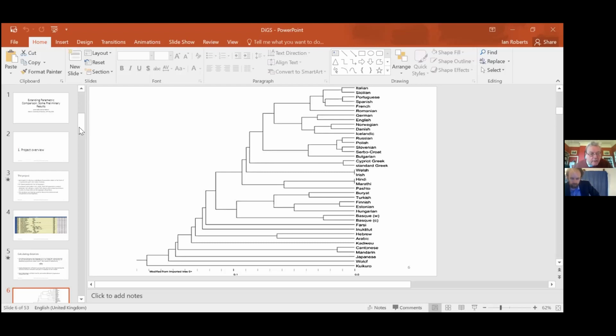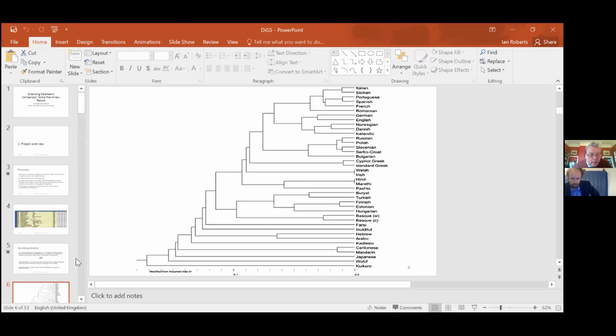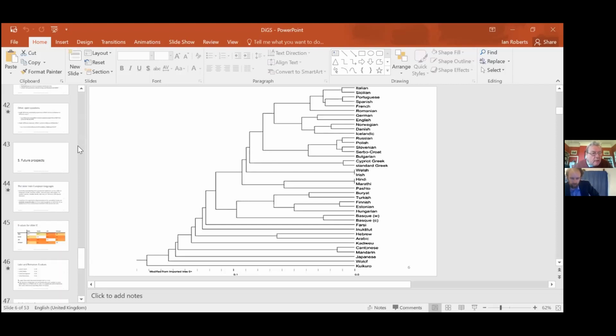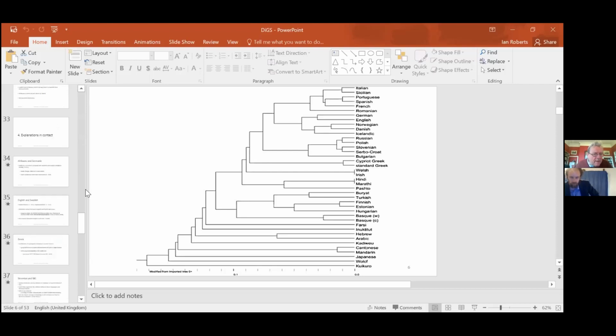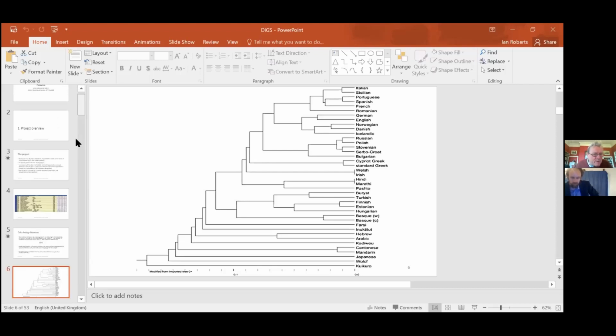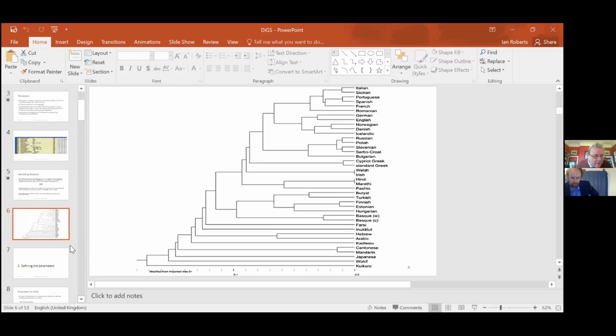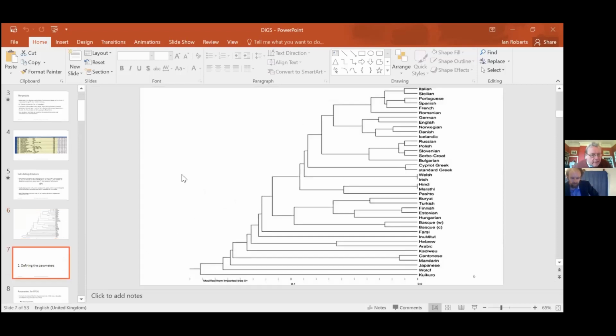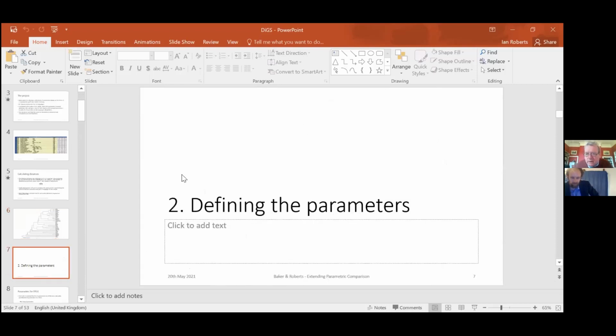So this is the kind of thing that we aim to reproduce then, or to produce, using our separate clausal parameters. And I'm sorry about the scrolling problem that I'm having here. This is spoiling the later parts of the talk. Let me just try now to move on. I'll now actually hand over to Jim, who may be able to share with fewer problems than me. So I'll stop sharing, Jim, and you can start, okay? Great.